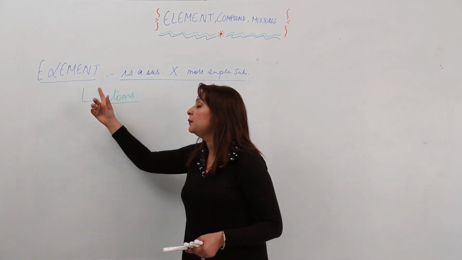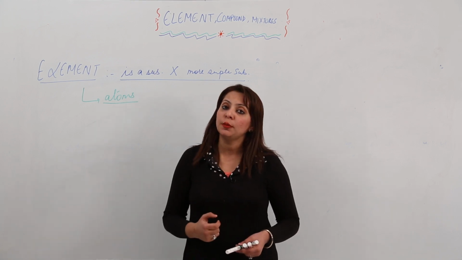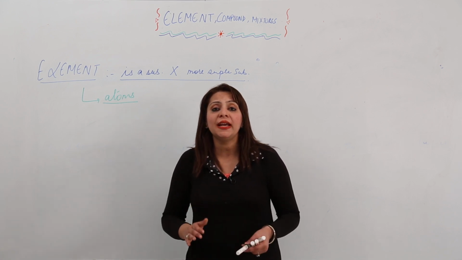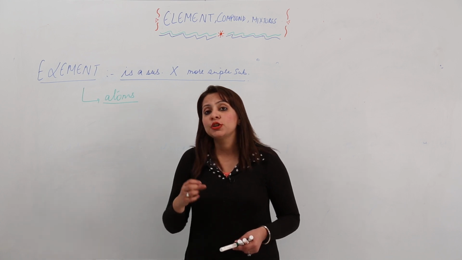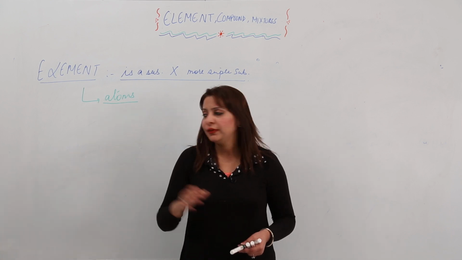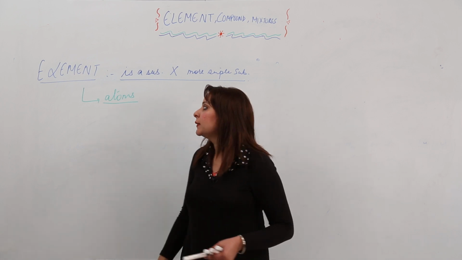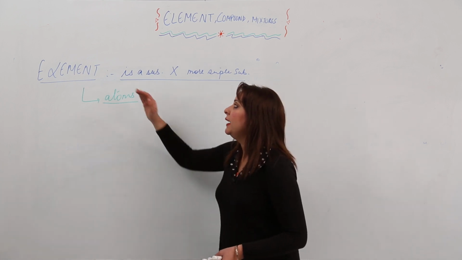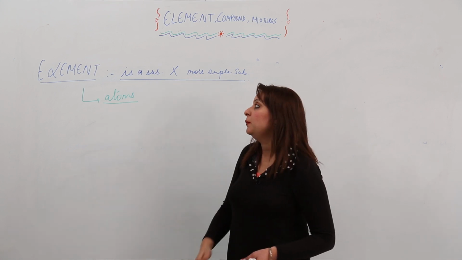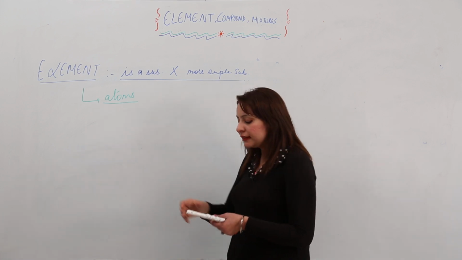The reason being that it is made up of atoms, and we know atoms are very tiny, the smallest particles, which do not exist in nature independently. But we do have certain atoms which exist in nature independently, like the noble gases. As we take up the elements more and more, you'll get to know. For now, you should know that element is a substance that can't be broken down into simpler substances, because it is made up of atoms, and the atom is the smallest particle of matter. So this is the element.